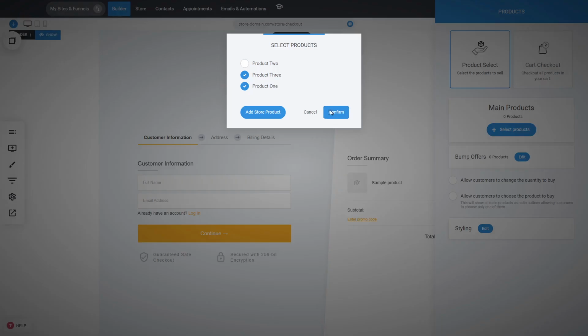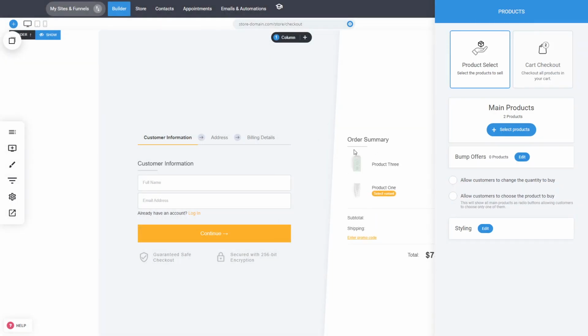So let's select two products in this case. And you'll see that they are already loaded. So the customer will have no option to add new products because these are pre-selected. They cannot even delete these products because you want them to buy these products and that's it. Now, if you want people to actually select which product they want to buy, you can do that.